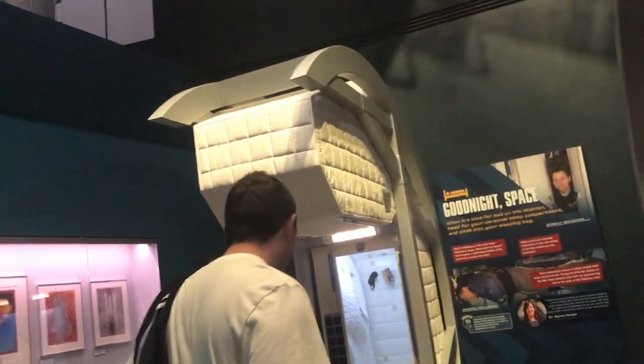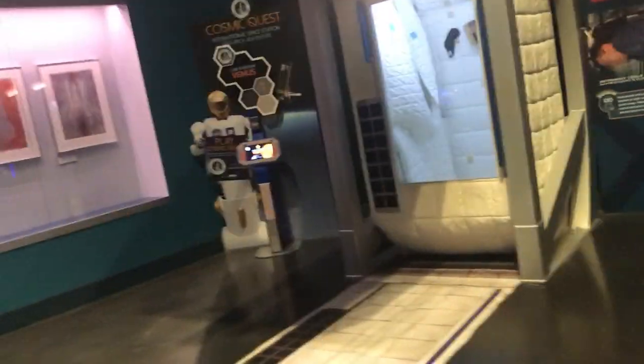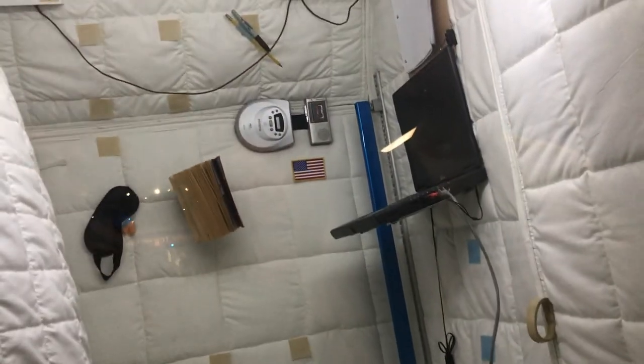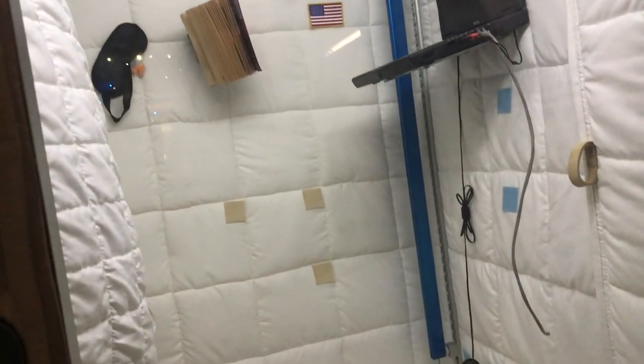Look at the bed. I'd say sleeping headquarters. So how do they strap themselves into this? Yep. Well, this is neat. Kind of like a cocoon. Oh, I would love it. And they sleep standing up. You don't feel it in space. That's what's cool about it. Yeah. Look at that. This is so cool. Yeah. Like this, you know, you've got your non-opening doors.